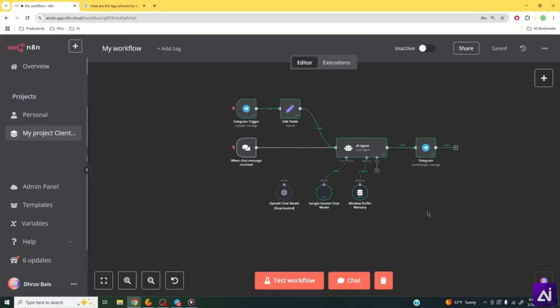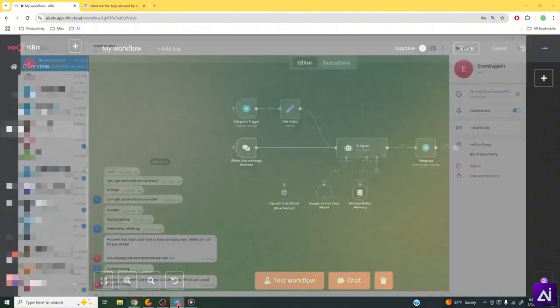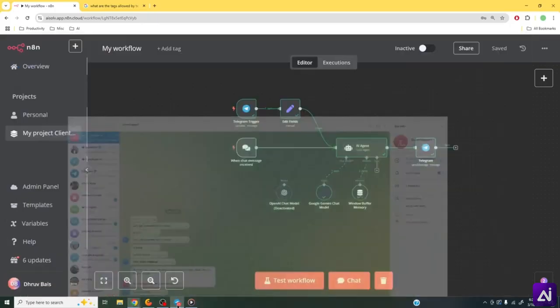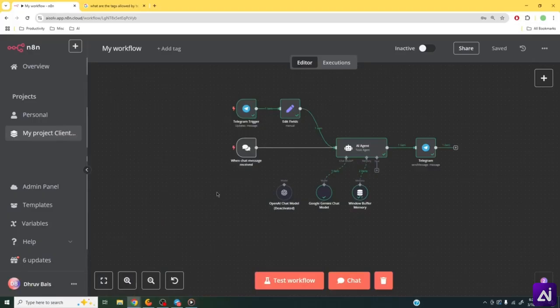I would actually test this on your phone itself, because so far we've been using the Telegram app on our desktop, but the real fun is in actually using the phone and getting responses back. It's really, really cool, and please feel free to play around with it. Now, what's left that we still have to take care of is that this part is no longer going to work, because now we're ending with a Telegram node. What was required for the chat message to work was that we end with a node which outputs text. So that is what we're going to take care of in the next video.